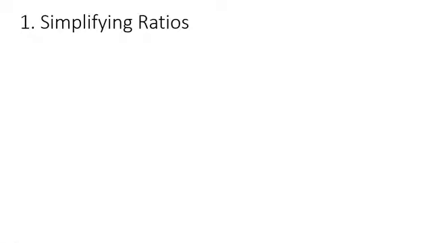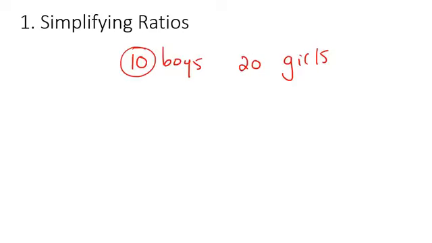Let's say, for example, in your class at school, there are 10 boys, okay, and 20 girls. 10 boys and 20 girls. So if we wanted to simplify that, what you could do is the following. You need to try and make these two numbers as small as possible. Now, the way that you do that is you divide. So you got to think of what number could go into both of these. Now, if you're not that good with thinking about what number it could be, then just start with small numbers. So let's divide both by 2. So we're going to divide both by 2. Okay, so that would be 5 boys and 10 girls.